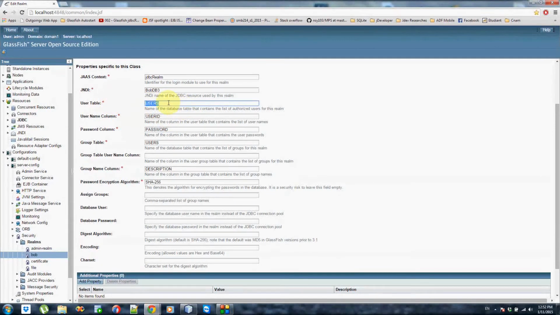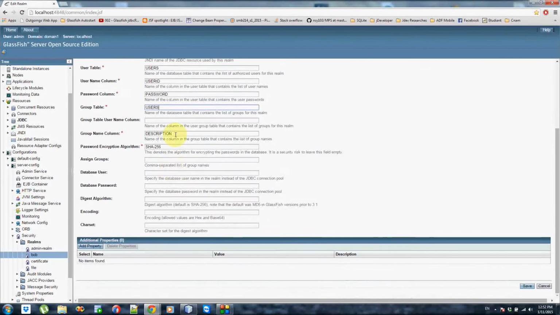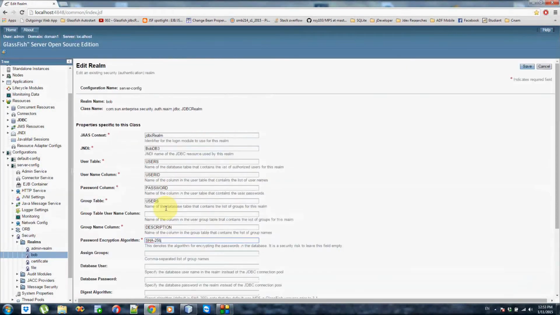That's my database table that contains the list of users, the password column, and the group table that contains the groups for this realm. The column is description, and I have chosen the password encryption algorithm that is SHA 256.